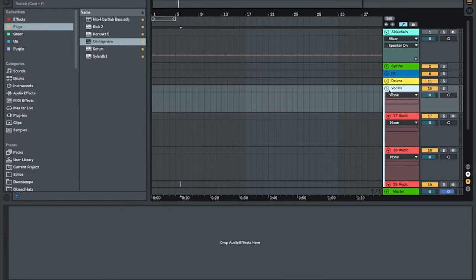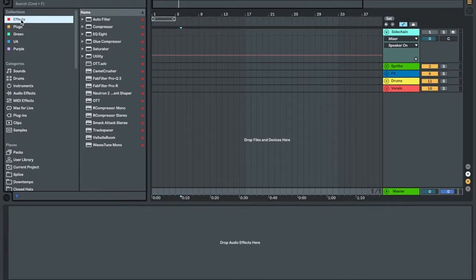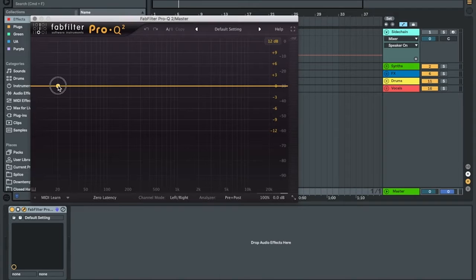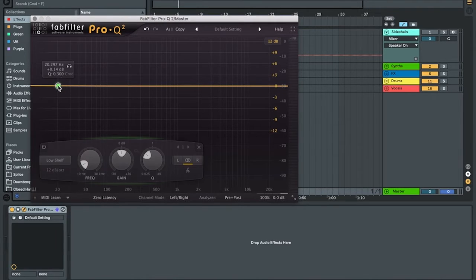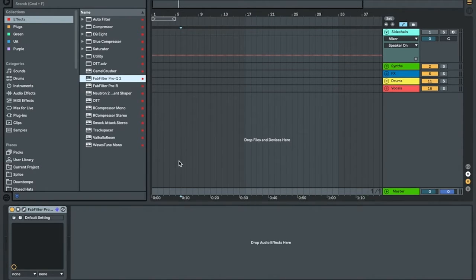Alright, so now that we have this done, I have kind of a basic layout of how I want things in here. Now I might want to add, let's say, a couple return tracks or a couple sends, something like that here on the bottom. You obviously can do that. Set them up however you would like. I normally would put a cutoff EQ on my master channel. Probably do that right around 20, because I know that I'm always going to want that to be cut. So we'll do a low cut and then do 96 and just kind of tighten it up here. So that's on my master channel.